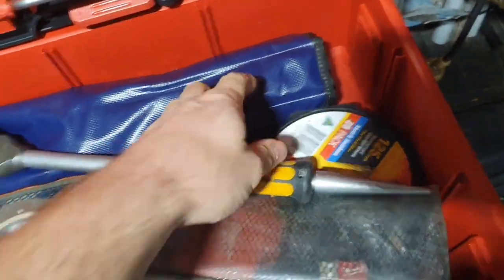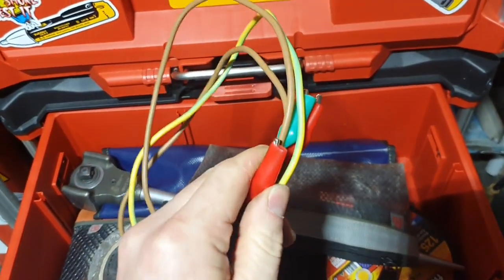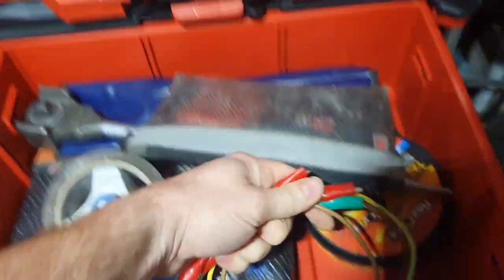Alright, there's some grinding discs there, some backup sets. These little alligator leads that I made. I bought super cheap alligator leads and the cable wasn't stripped, so I've redone them and soldered them, so these are good little solid alligator clips.